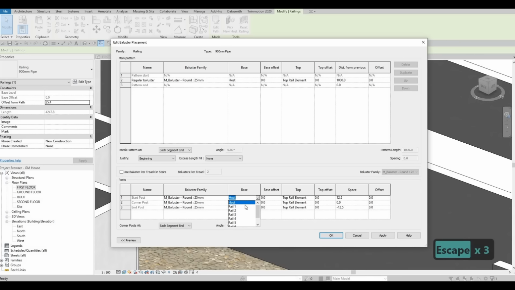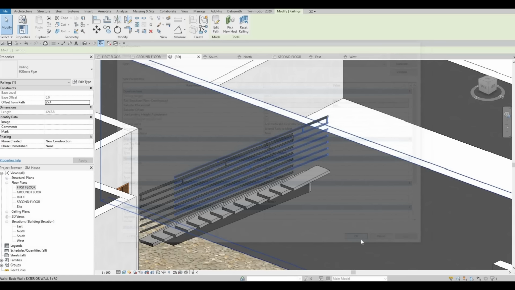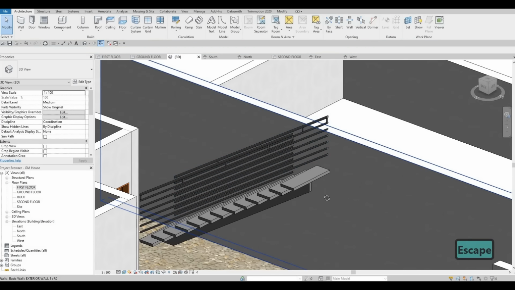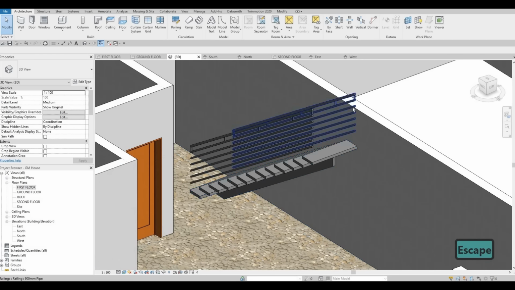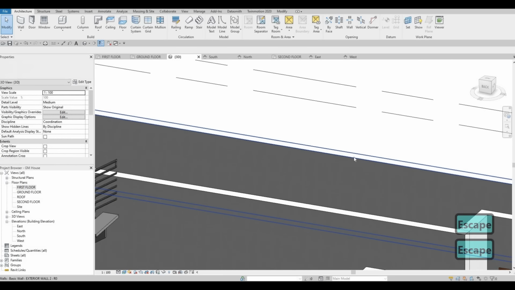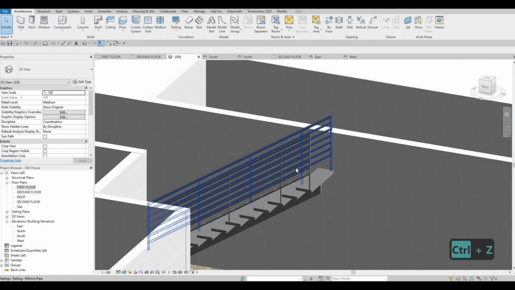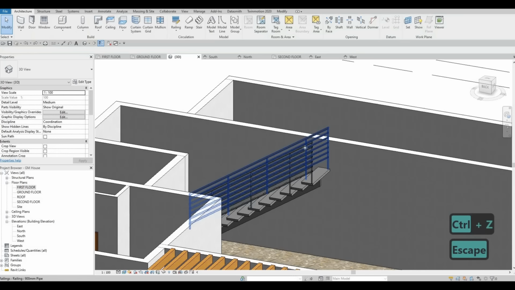Maybe rail 1. So I'm just gonna undo that, and I'll just change this later on.